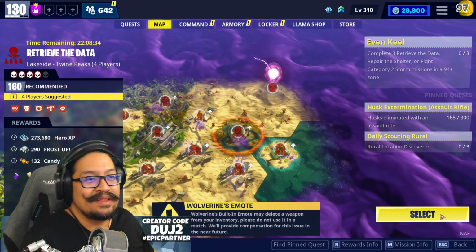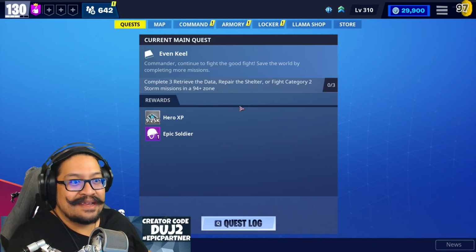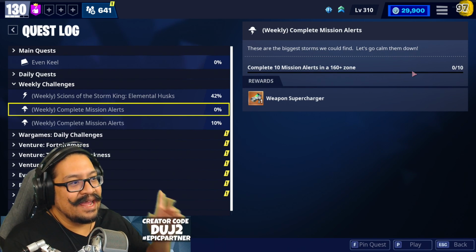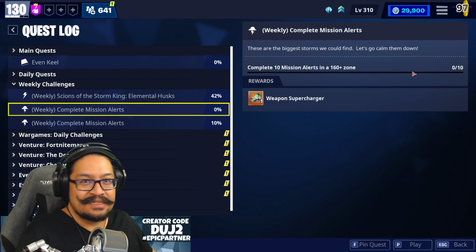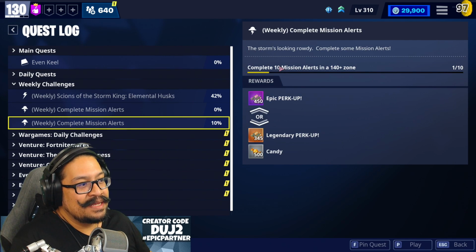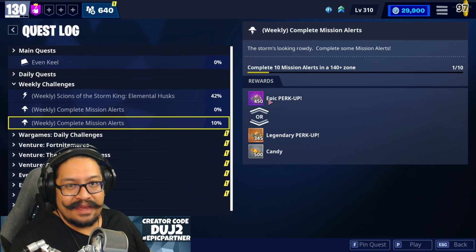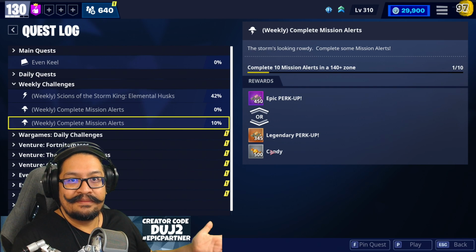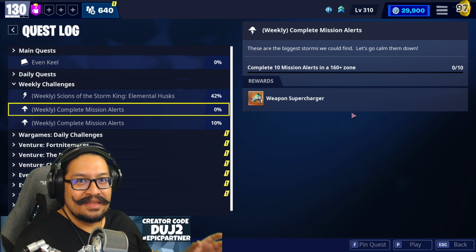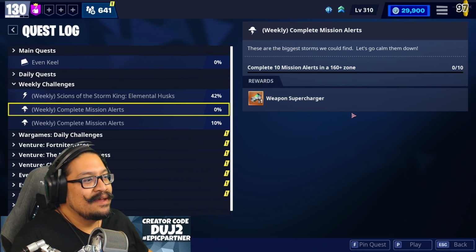But there is one little side thing. There's a little side caveat, I guess you could say. If you go to the quest log, you can see that I have the weekly complete mission alerts. Now we know that we already have a weekly complete mission alerts. If I complete 10 mission alerts in level 140 zone, I can get myself epic or legendary perk up and candy. Right? We know about that. But there's a new one. Apparently there's a new one that's going to be here every single week. It resets every single Wednesday.